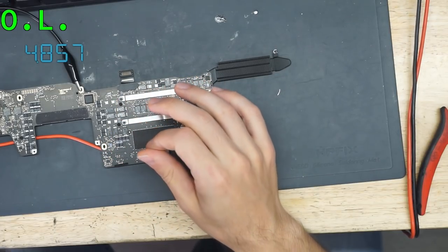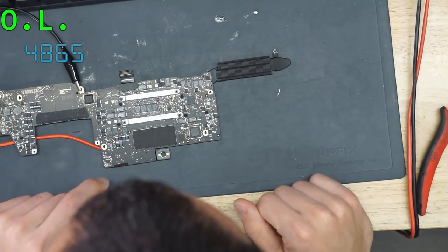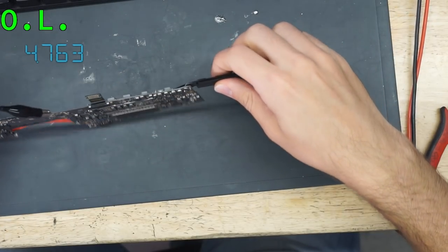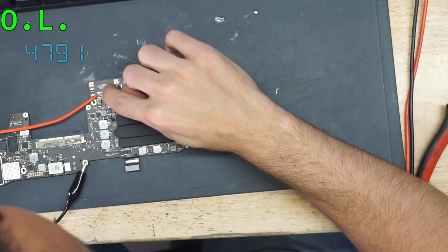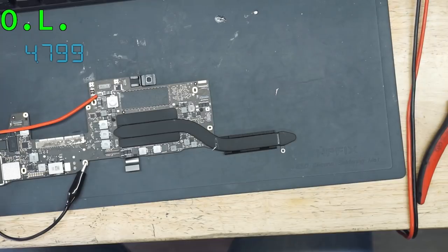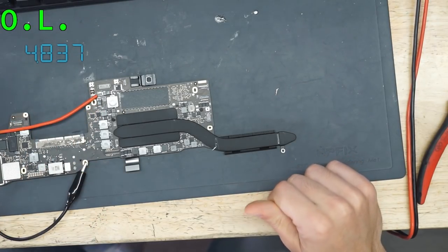But is it that or is it the thing on the other side of the board, though? So it's either going to be this capacitor down there, or it's going to be this cap. No. This. No. This. Ow! Okay, there we go. So this capacitor over here is shorted to ground.